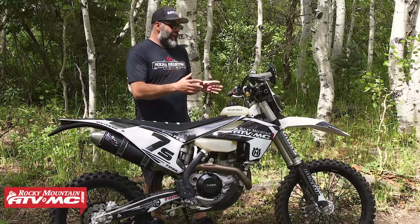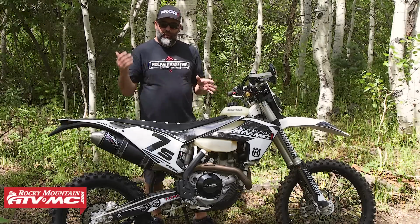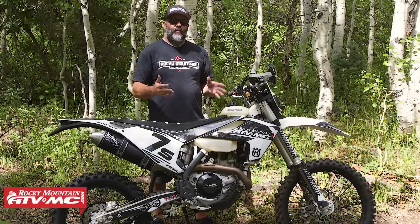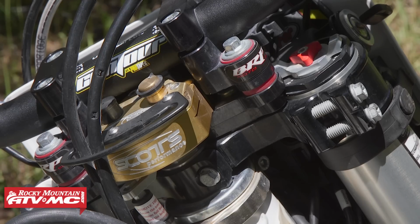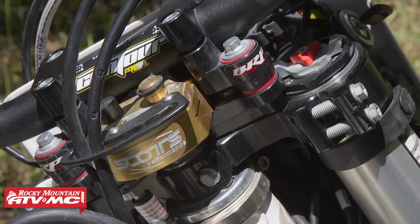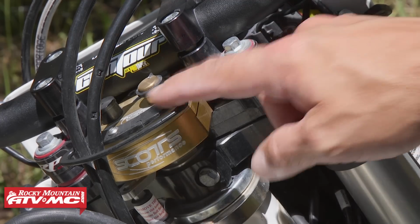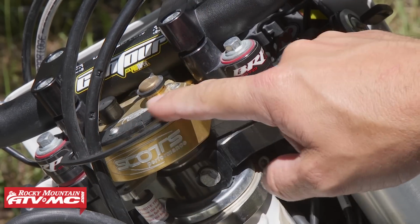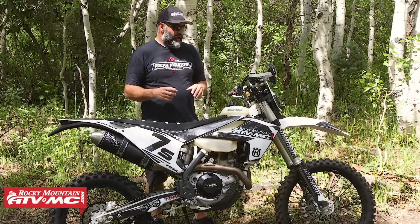Now, to go with the handling, I always put a steering stabilizer on my bike, especially for the high speed, but it just makes it more comfortable and more relaxing. So we've got the Scotts and BRP combo. It's an underbar, and the BRP is actually a cushioned top mount. And then one more little thing we put on there is a Clean Speed piece that keeps the throttle cables out of the stabilizer so they don't get pinched.